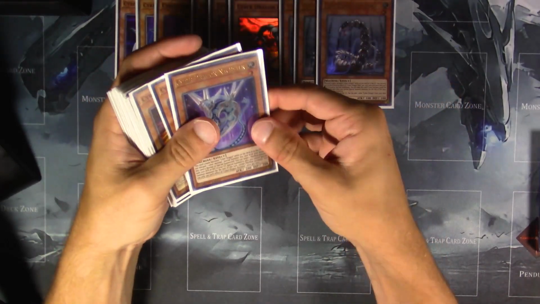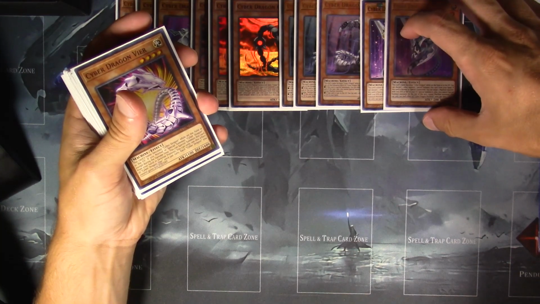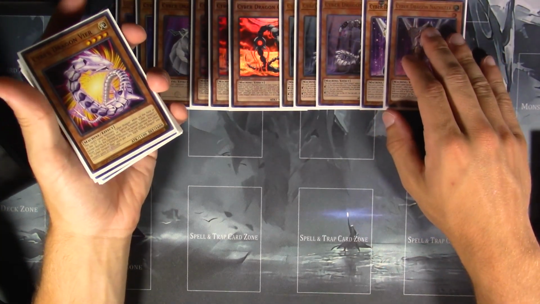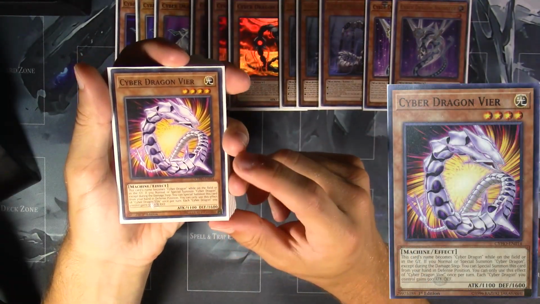It does lock us into the machines, but that really does not matter because we are really only running machines. In my normal build, I'm only running 1 of these because of space purposes, but this we can run 2. Next up, we're going to be running a Vier.